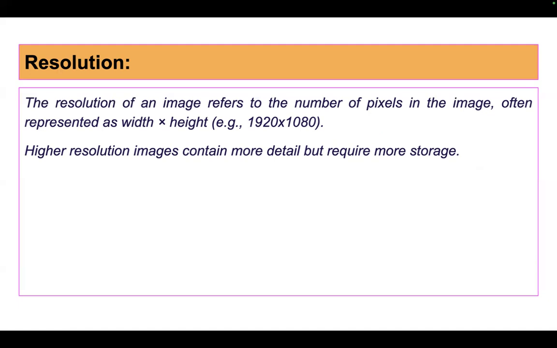And have you thought why it is like that? Because resolution means the number of pixels in an image. So if the number of pixels is more, that means we get more amount of light in an image. If the resolution is less, that means we get only a basic amount of light in an image. So more light means more details. Very good. That's the correct answer. So resolution means number of pixels in an image.